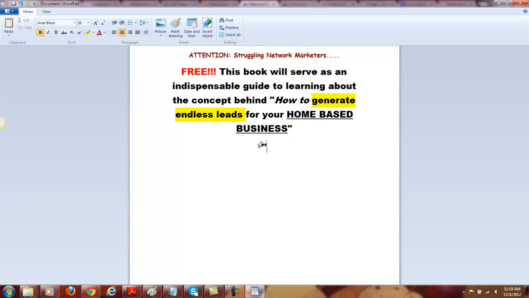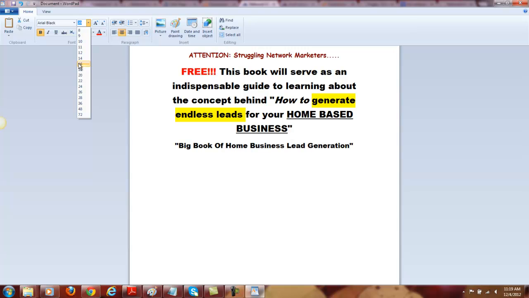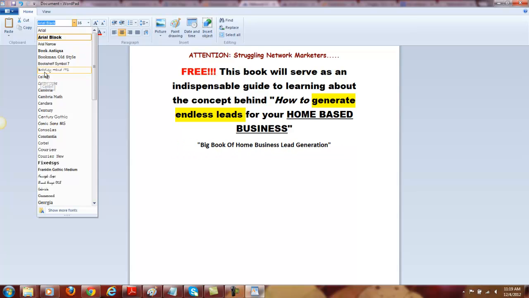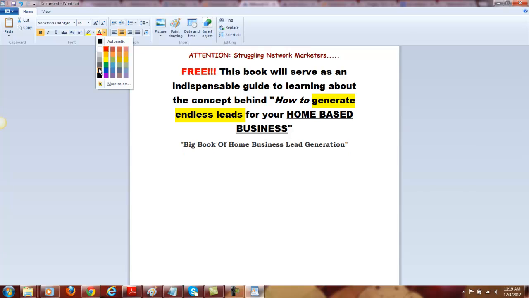Now remember, we copied our image and we saved it, we resized it. So now I'm just going to put that there. I'm going to make it smaller. $16 is good for me. I don't know about you. No, we don't want that. I love the book, man. I like that one. Okay. Should we change the color? Just make it look good.